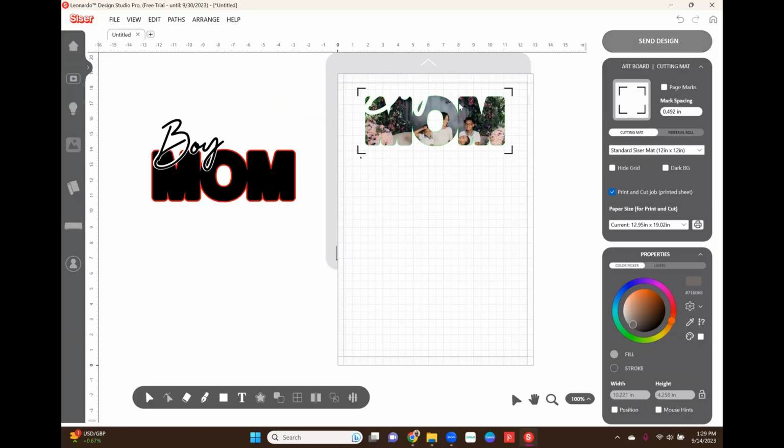And then once you have printed this out, you would just come back and cut this. I cut basically everything on the glitter setting, which was cut speed of 13 and force of 25. Basically, for all of these layers, I cut it on the same setting, which was cut speed 13, force 25. Okay. So I did already cut all of this stuff out. So now we're going to go over to my heat press, and I'm going to show you how to press and layer everything.